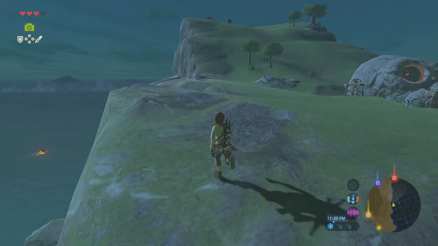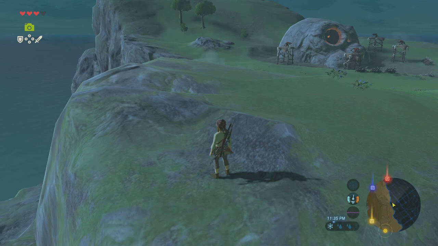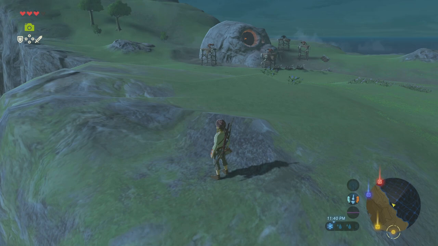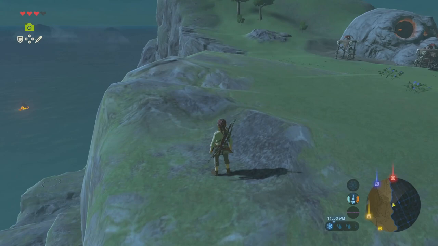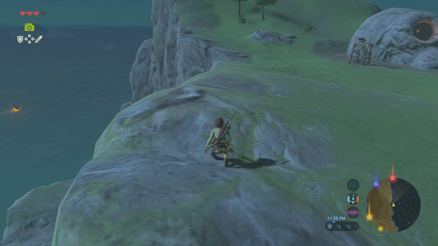Oh gosh, they got lookouts. I mean, I could probably just run past them. I will say I'm a little intrigued by that skull looking thing. Can I go inside of it? Would I want to go inside of it? But I really don't want to try to face four of these dudes. No idea if this will work or not. I don't know if I have the patience to do it either.